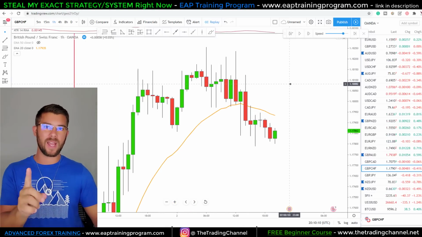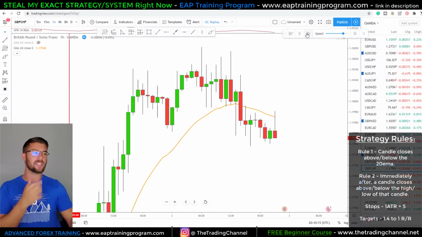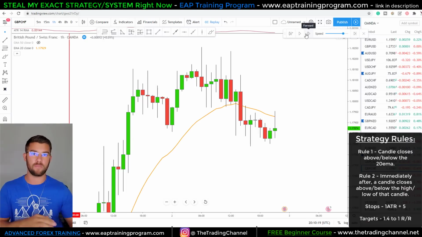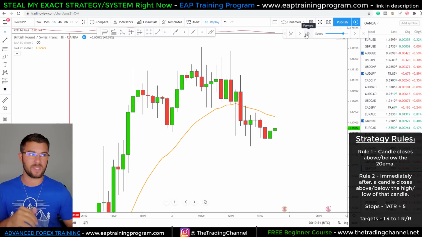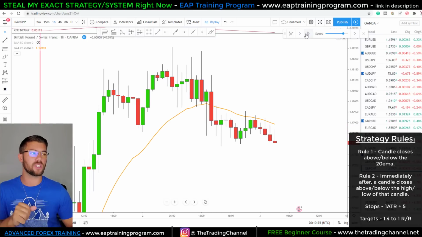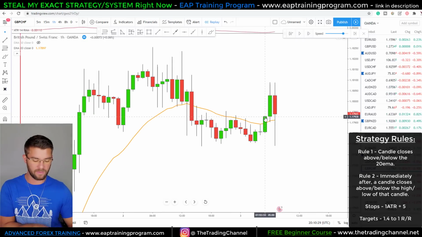So let's go ahead now and start the backtesting process. All we're going to do is move the chart forward, and as we do, we're going to record every time our rules are met with this specific strategy. This is the process of backtesting. Waiting on that push above the 20 EMA and close above. We have it here. We had the push above here. We had the close above here.